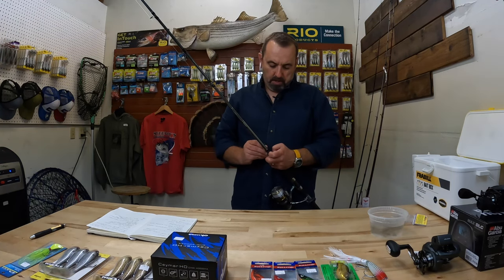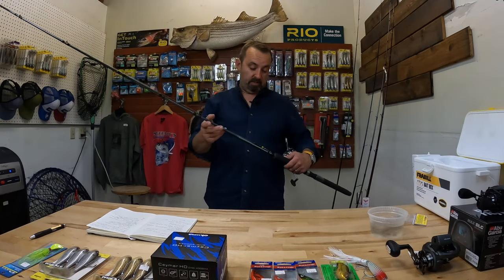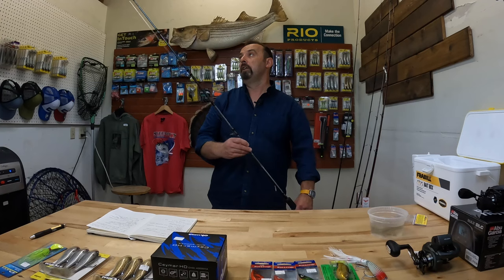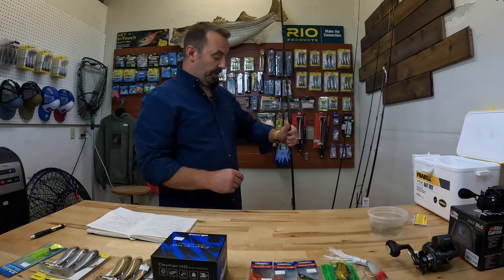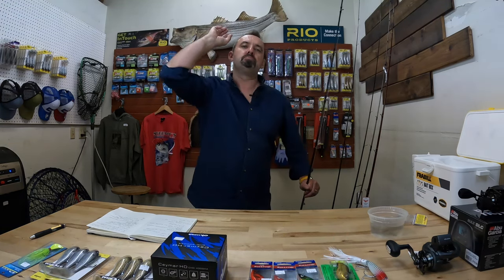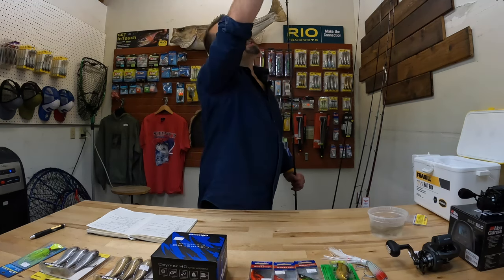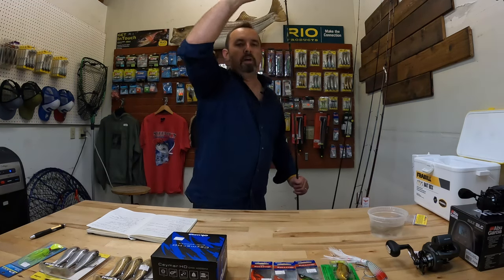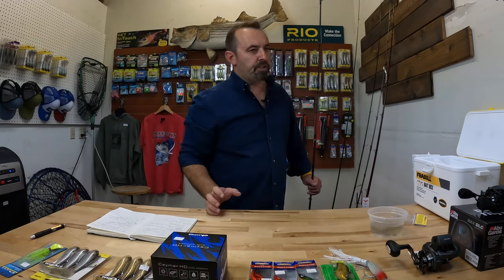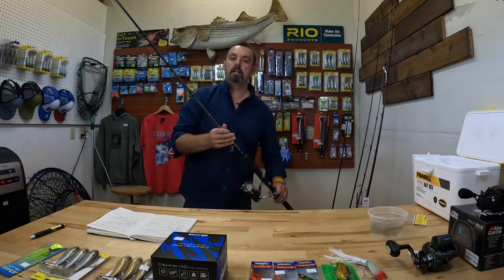Now, this particular rod is a medium light, medium heavy, medium action is fine. With bait fishing, you want to put this in a holder, right? You want to have flexibility in the tip. You don't want it to be fast action because the fish can just break your rod or take it away or not get hooked. You want this tip almost like trolling, right? You want this tip to have some flexibility to help the fish pick up your bait and start running with it, and it gets hooked. So you want that tip to help you get a hookup.